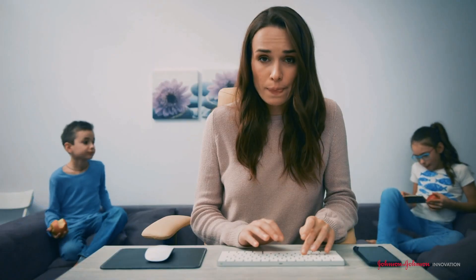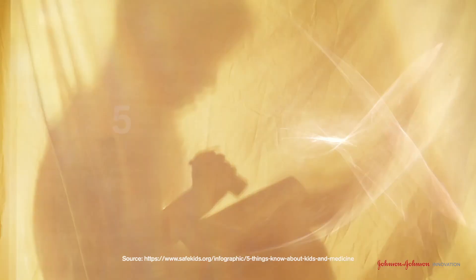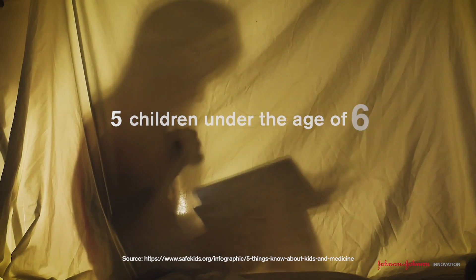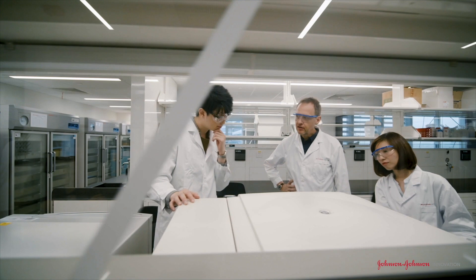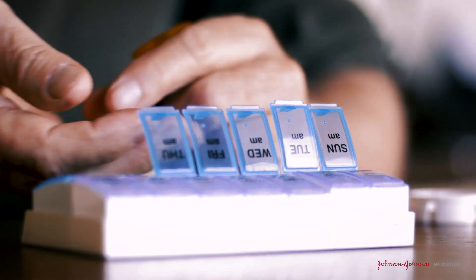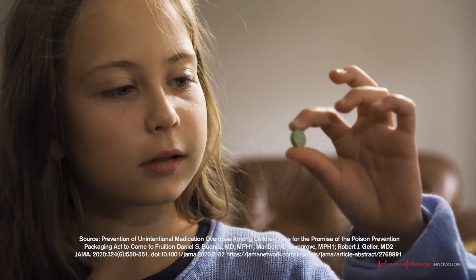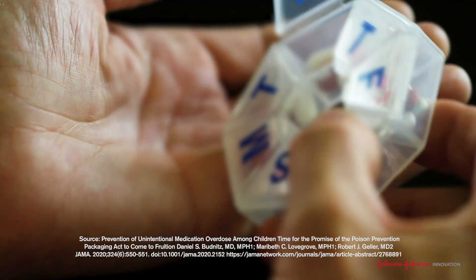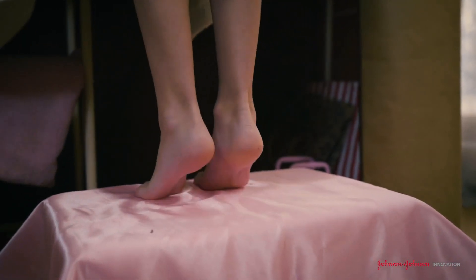We know that despite the best efforts of parents and caregivers to prevent children from accidentally accessing medications, it can still happen. Research shows that five children under the age of six are rushed to the emergency room every hour for medication poisoning. Innovations and advancements in safe medication storage can help to massively decrease this alarming figure. A recent analysis of best-selling pill minders determined that the majority were not designed to be child resistant, nor did they include instructions for use or important safety information, such as that the device should be stored out of the reach of children.